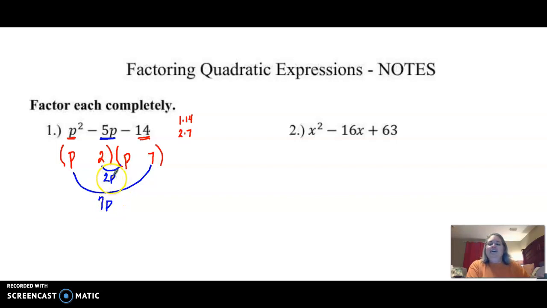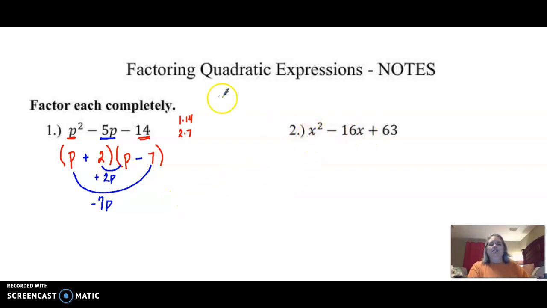Or a double chin. So when we're looking at 7 and 2, what do my signs need to be to give me a negative 5? Well, if my 7 were negative and my 2 were positive, and I collect my like terms, I would get a negative 5. So my negative is going to go here, my positive is going to go here. We double check. 2 times negative 7 does give me a negative 14. Okay? Now, if you do that really lightly on your work, you can easily erase that, and then nobody even knows you did the double chin method. They just think that you were able to solve that on your own.